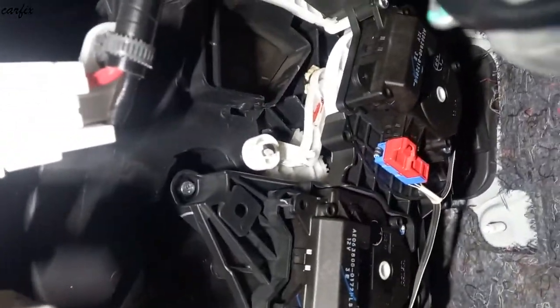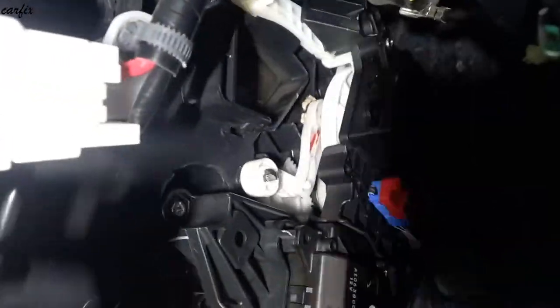All okay, all working fine. So we finished installing the servo motor.